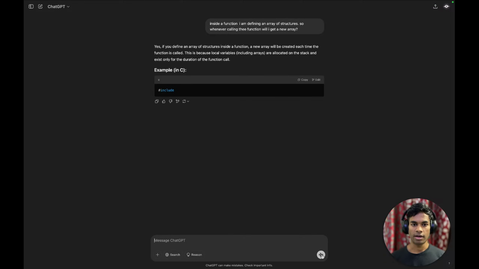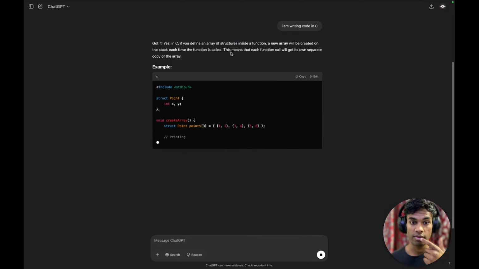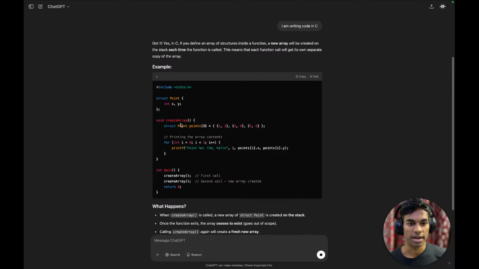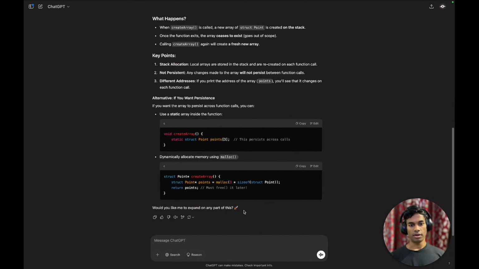Wait, let me tell it that it is in C. I am writing code in C. Oh, got it. In C, if you define an array of structures, a new array will be created on the stack each time the function is called. That is what should happen actually. Okay, and print the array contents, and yep, this will create a new array.